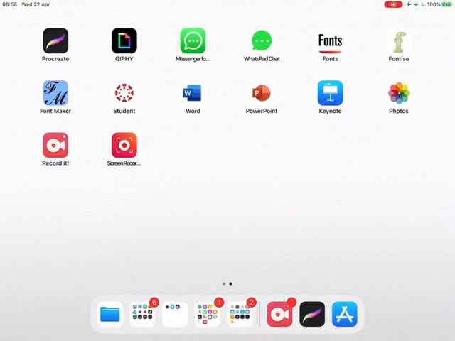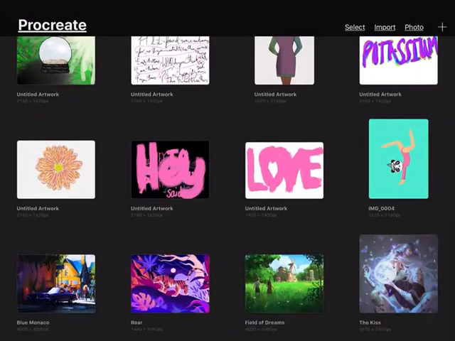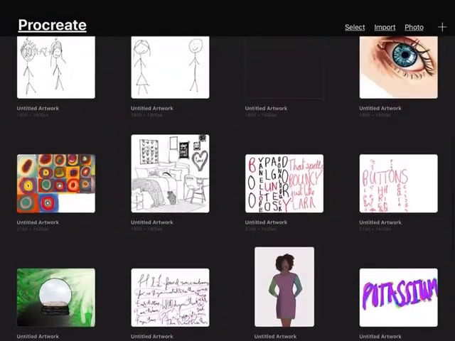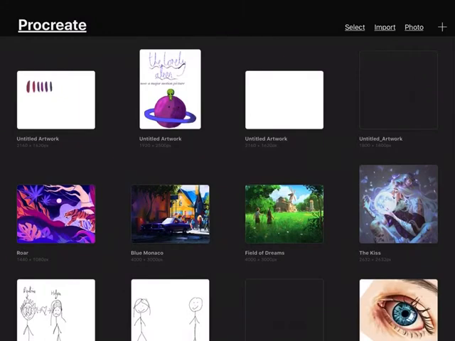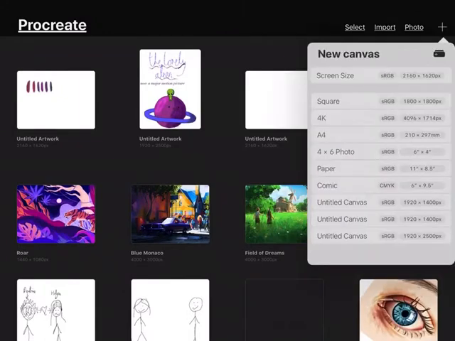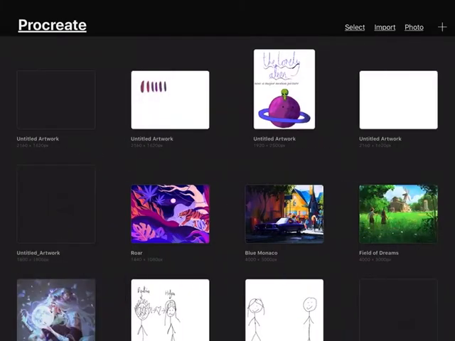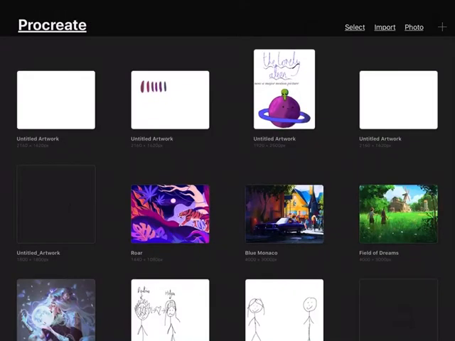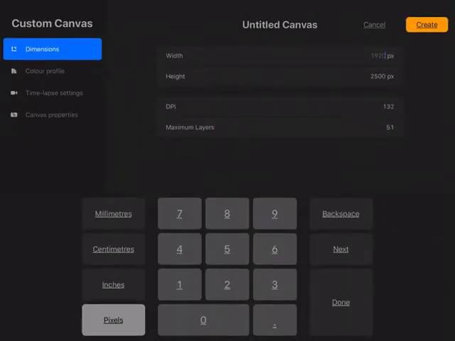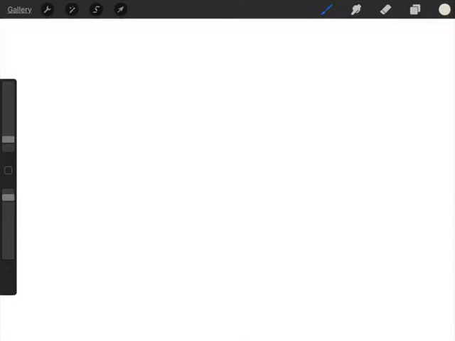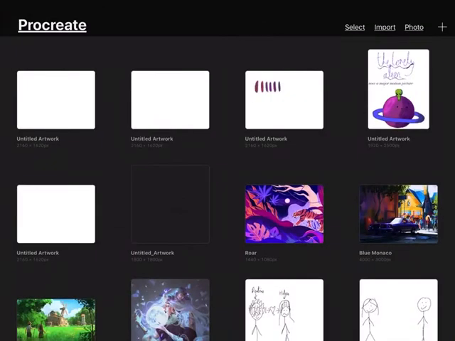That's my tutorial. So when you click on the Procreate app, then you will get the example ones or anything you made before. And to start one, you'll want to press the plus button and then press any of these canvases. I'm going to do screen size. Nice and easy. You can also add a new one like that, but usually you can just press one of the ones that's there. So I'm just going to do screen size, and that will automatically take you in. If you press the gallery button, it will take you out again.